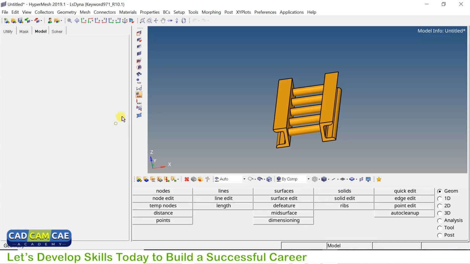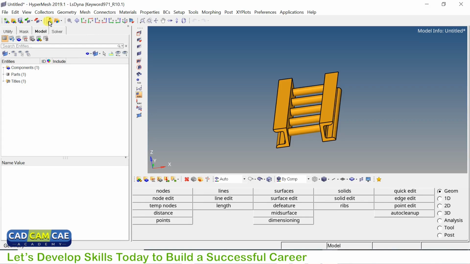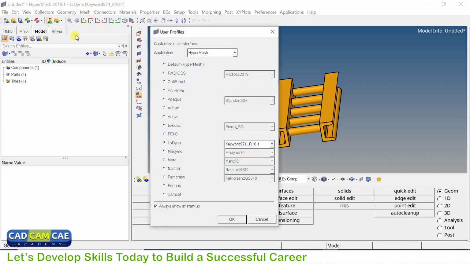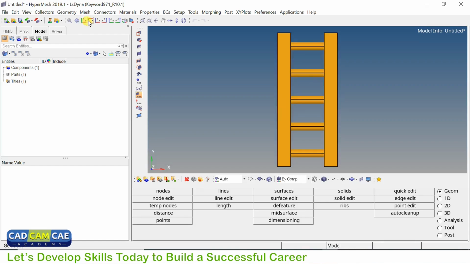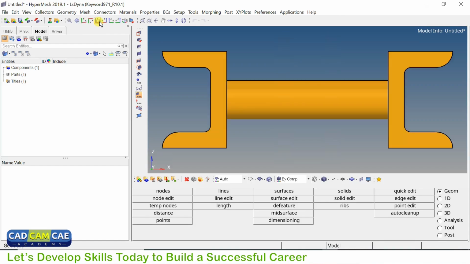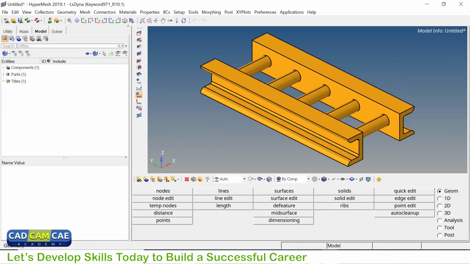Then this option, you can see a human face. This is nothing but the very starting option, I told you, the profile. We can change profile from here. So these are a few of the basic options. Again this XY plane, I can view my component in XY plane, YX plane, ZX plane. Isometric view. So these are the basic views. Undo and redo are there, pan, rotate, zoom options, whatever we performed with mouse, zoom in, zoom out.